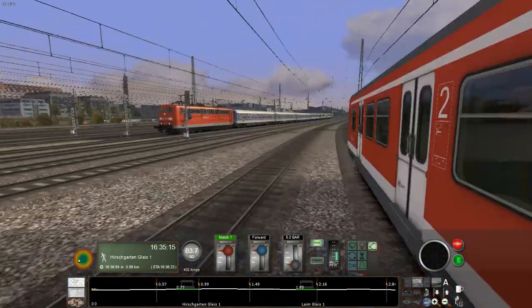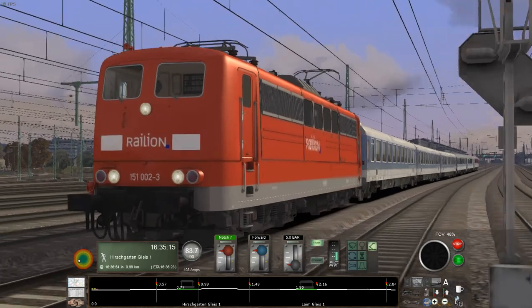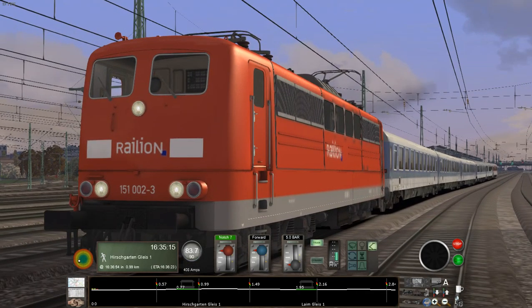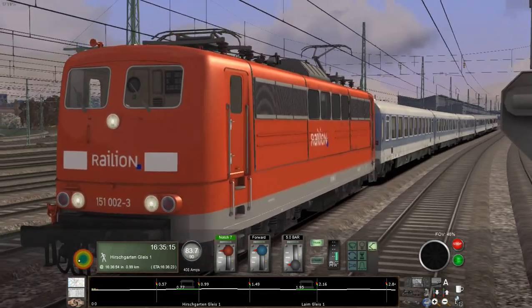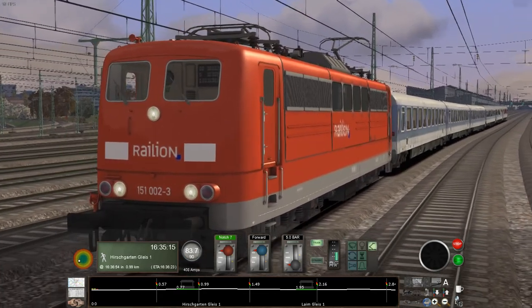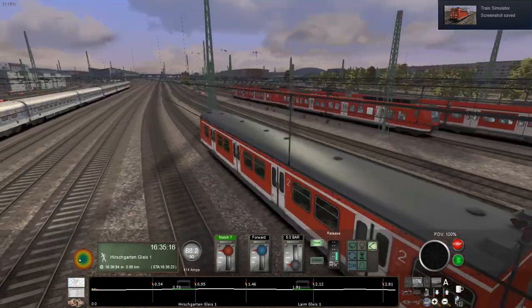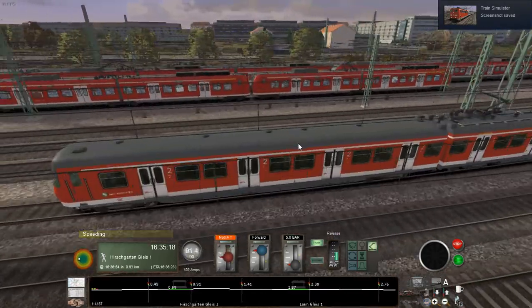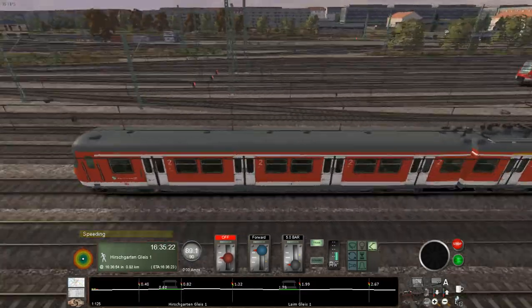Before we get there, we've obviously got a few more stations to stop at. Now, this locomotive, which I think is the BR 151, is certainly one that I'm not familiar with at all. Although I will say that whoever made this scenario certainly went to town on trying to get a good variety of AI trains, which you don't get in TSW.